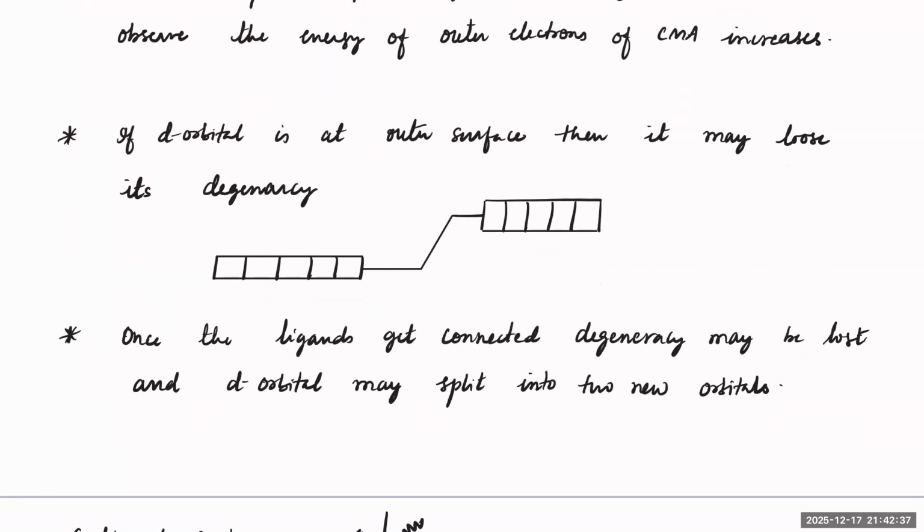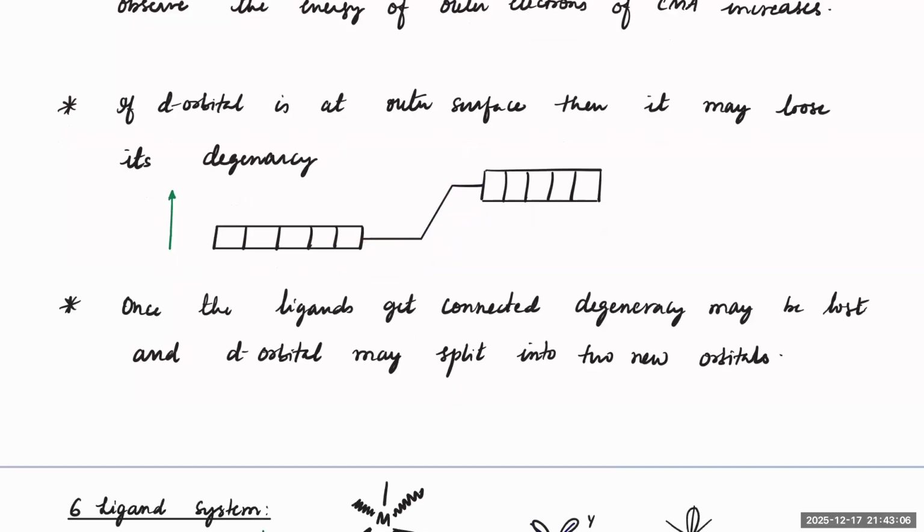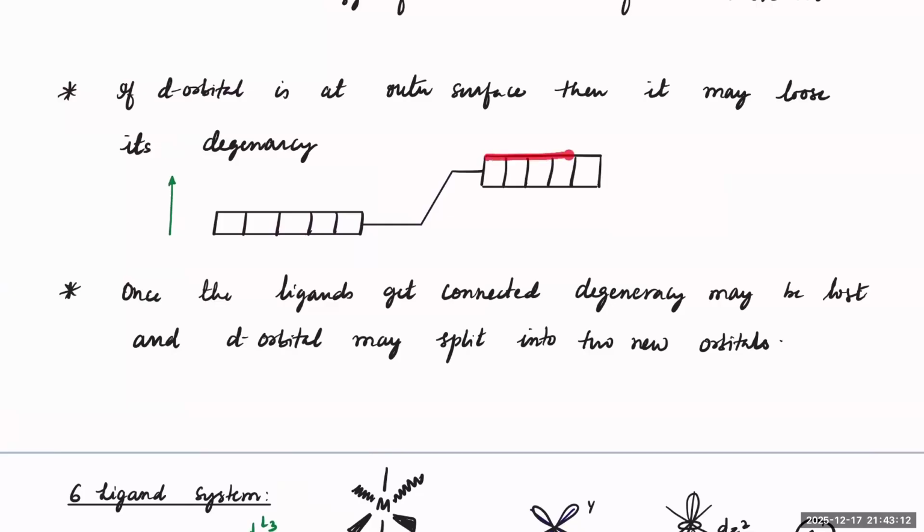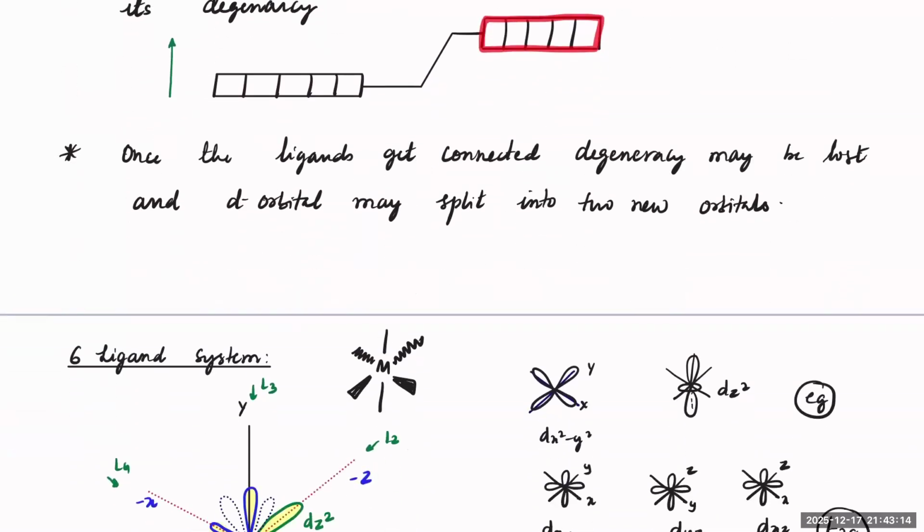All the surface electrons' potential energy will increase. Suppose we are talking about d block metals, definitely considering that the d orbitals are the valence electrons, then that outer surface is the one which might start gaining some energy first. So from here, let's say this is the increasing energy line. From here, it starts gaining energy like this. And once the energy has been gained, this d orbital might even split into multiple orbitals.